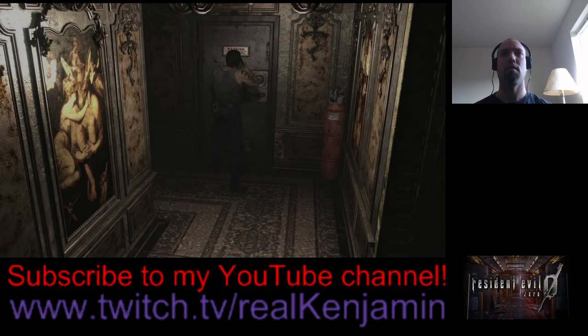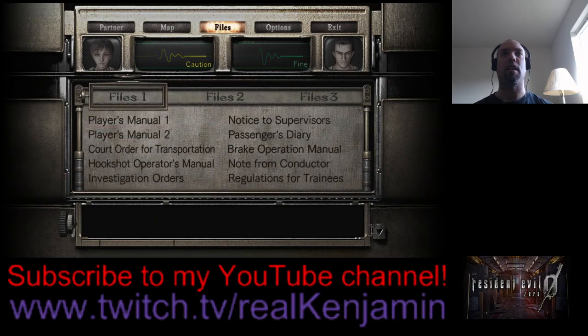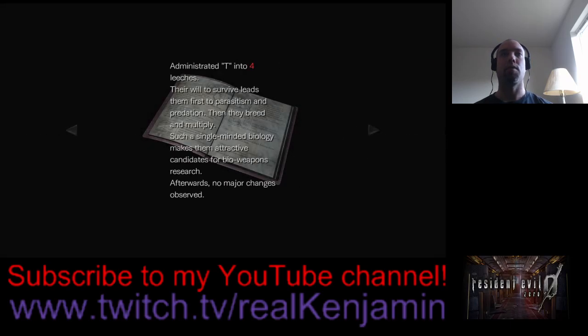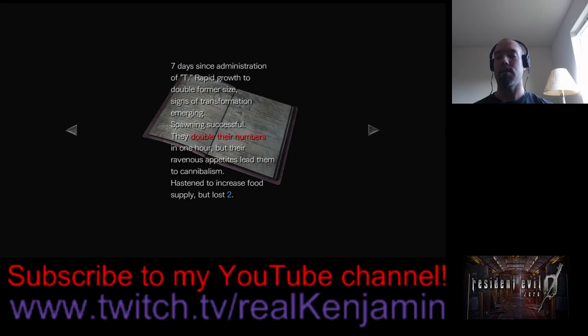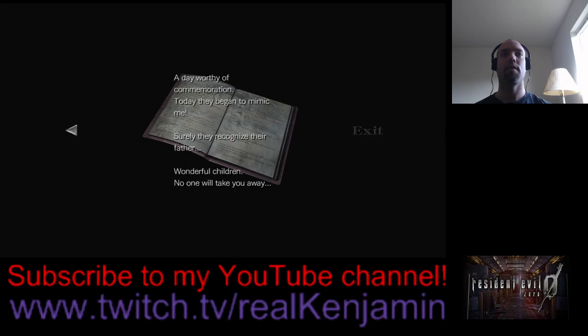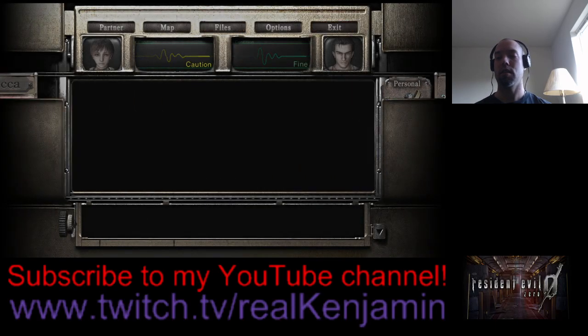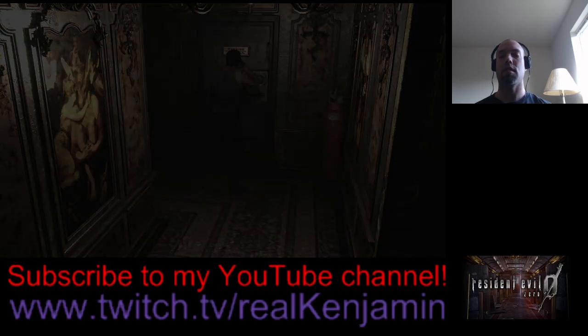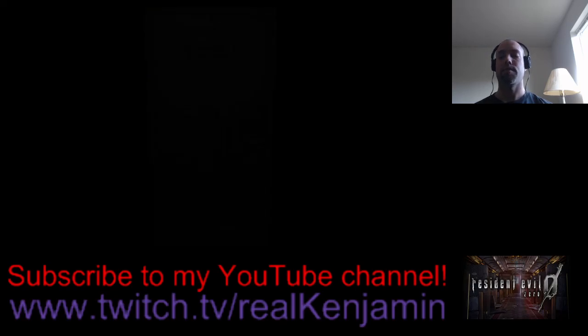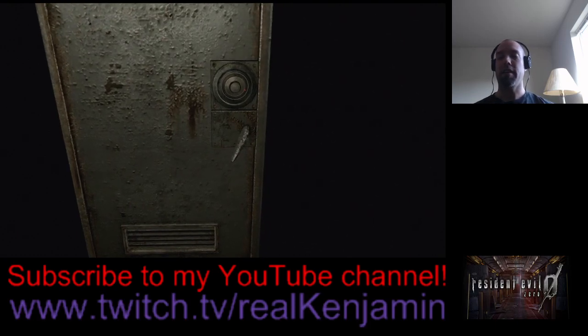There's more? Wait a minute. Let's take a look at this again. Okay, so 4, 8, 6, 3? So I wonder if it's a 4-digit combination. Let's try that. Perfect. Piece of cake. All right, let's move on.